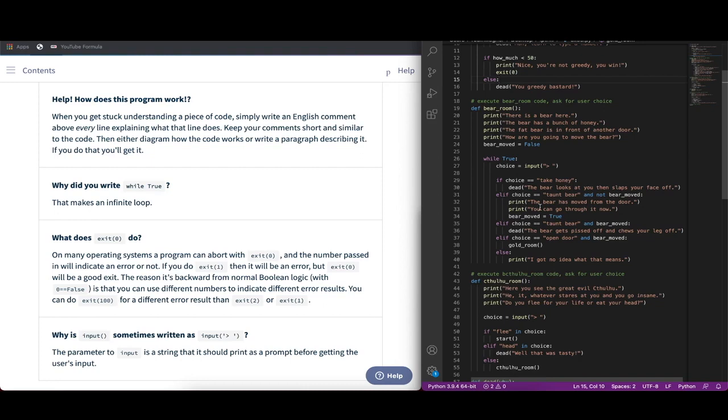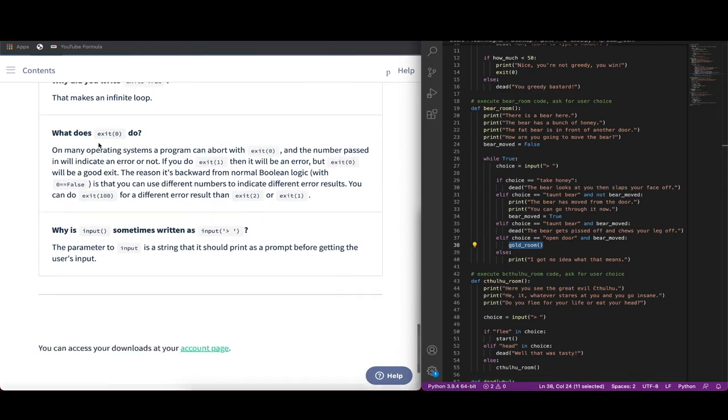So if we end up here in this elif branch with a gold room, then we would switch over to another function, basically break out of our while statement. But otherwise, if there's nothing that would break us out of this while loop, then we would loop over and over again, and that can be helpful if we want to, based on which answer a user gives, simply ask over and over again.